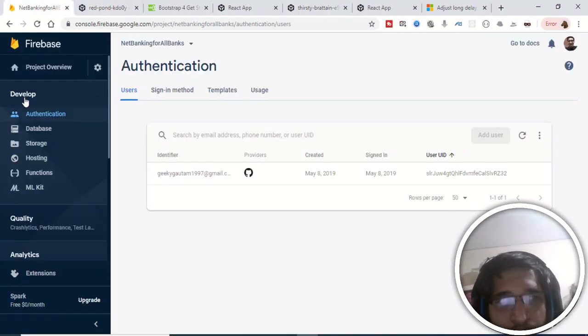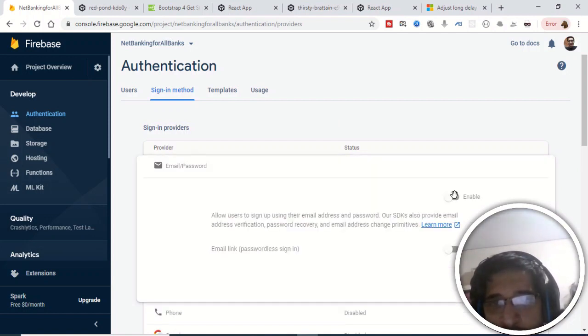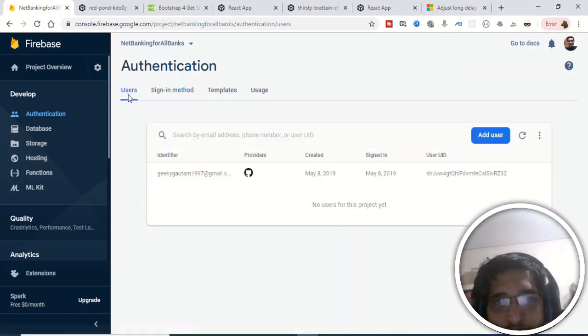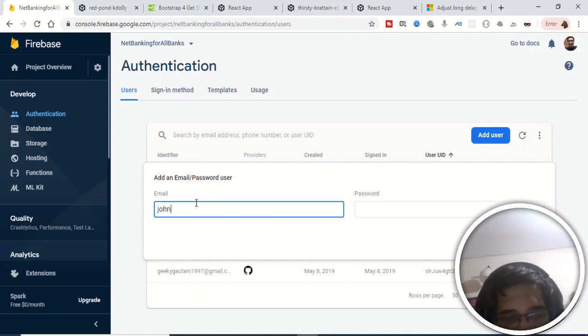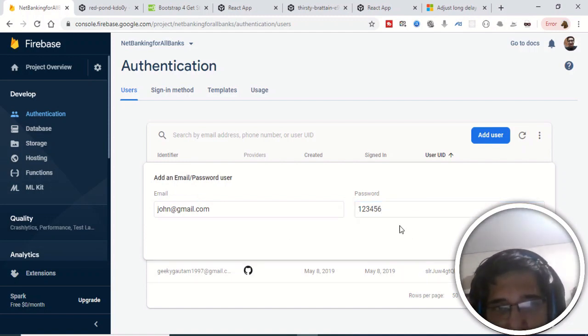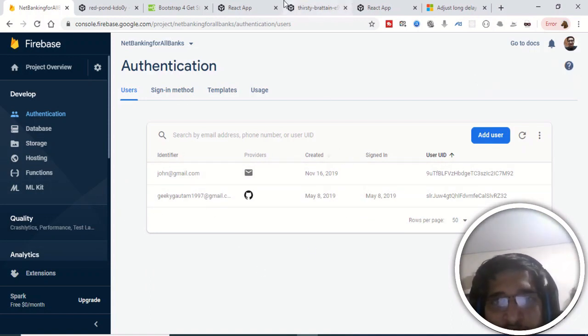But before that, just go to your Firebase console and go to authentication, and here just go to sign in method, and here you just need to enable your email and password. So just click the pencil icon, and here you just need to enable it, and then click on save. Your changes will be saved here. You will see that it has successfully enabled the email and password authentication. And now you can just add any kind of user here. Let's suppose I add john@gmail.com, and the password is 123456. And if I click add user, you will see that my user will instantly be added. Now I can just log in with these two records in my application.